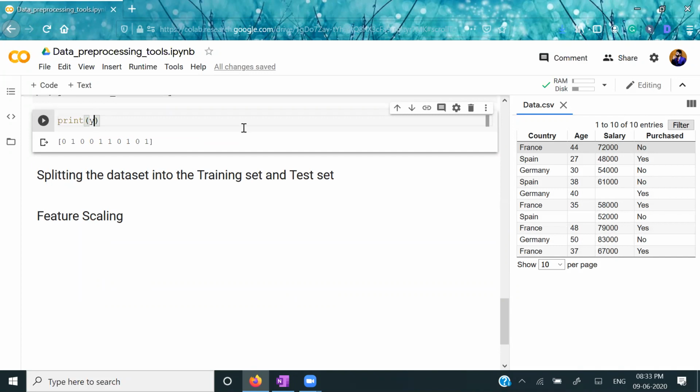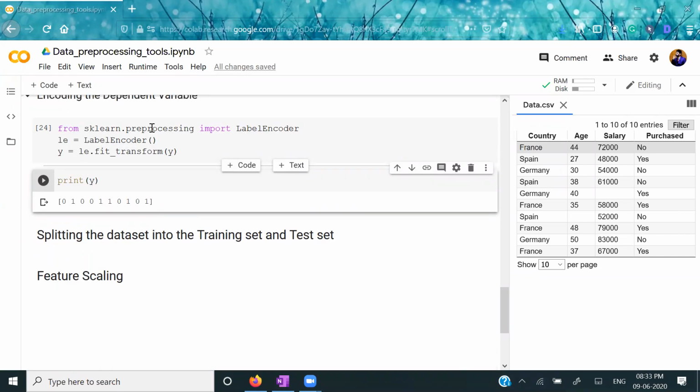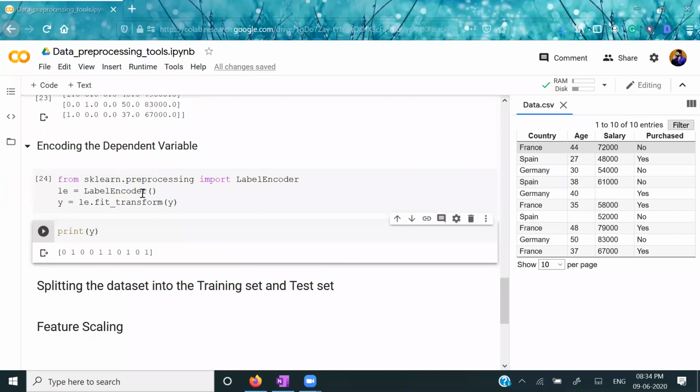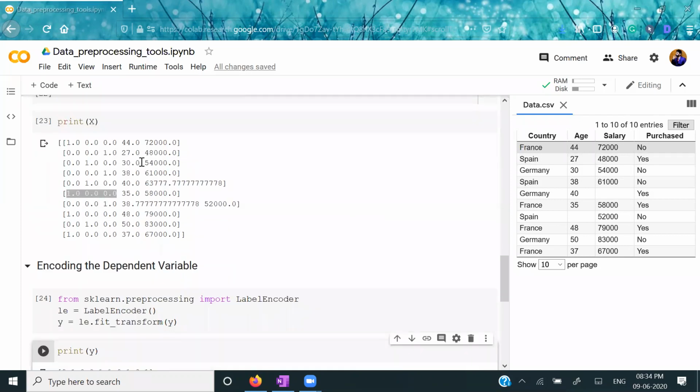You can see there is a difference between both the codes. LabelEncoder is updating the value no with a 0 and yes with a 1. But over here you have more than two categories, like Spain, Germany, and France. So I cannot use 0 and 1. So I'll be using one hot encoding. What OneHotEncoder will do is give some unique number, something like a unique identity, like 100, 001. I hope this is clear to everyone.